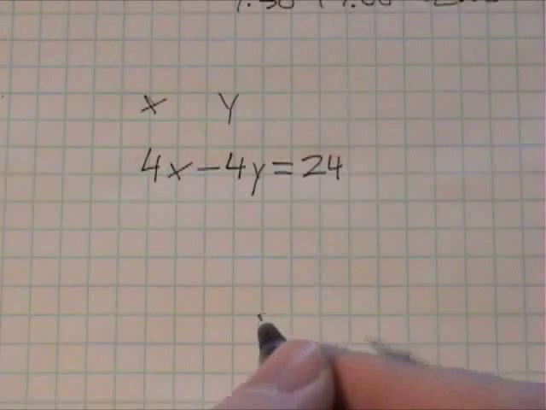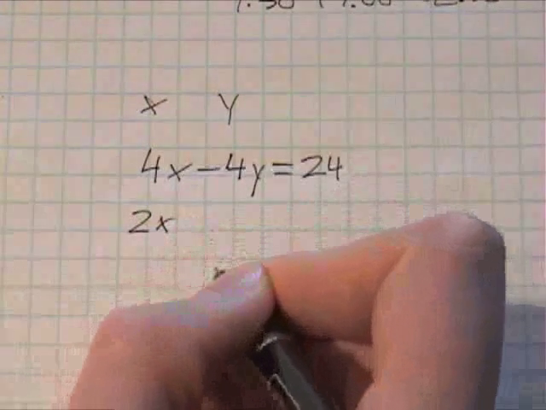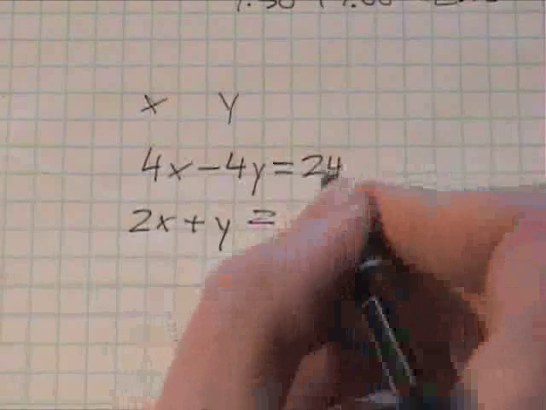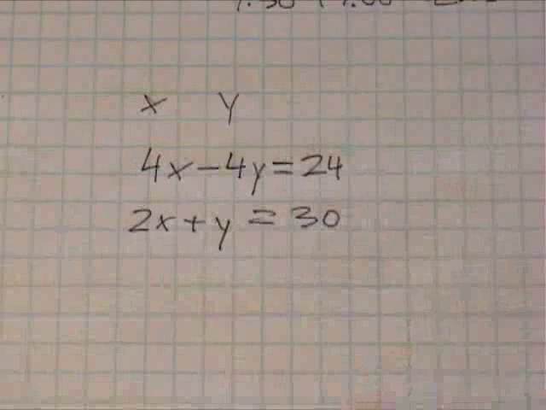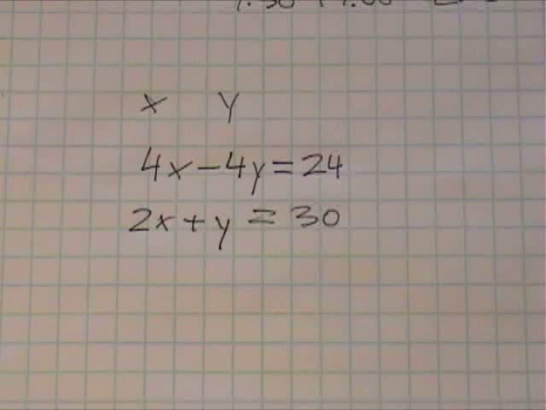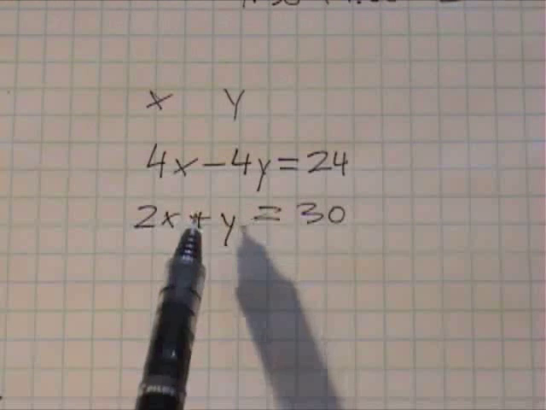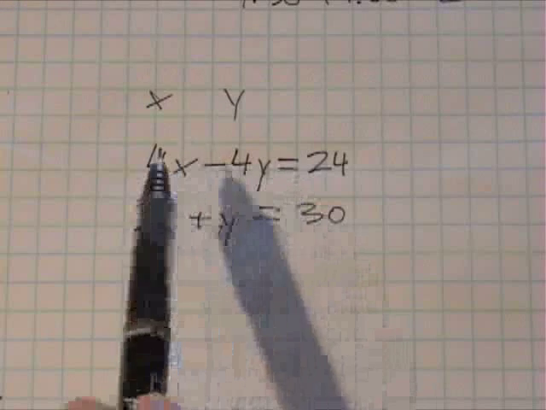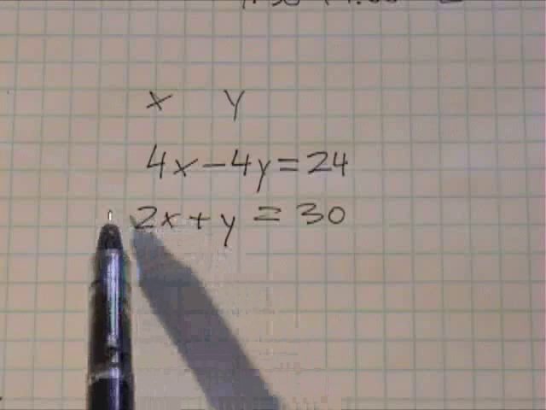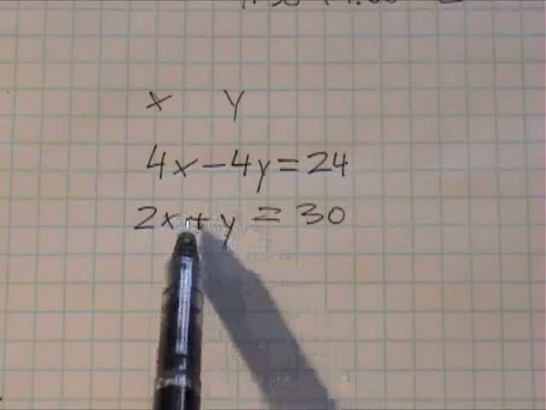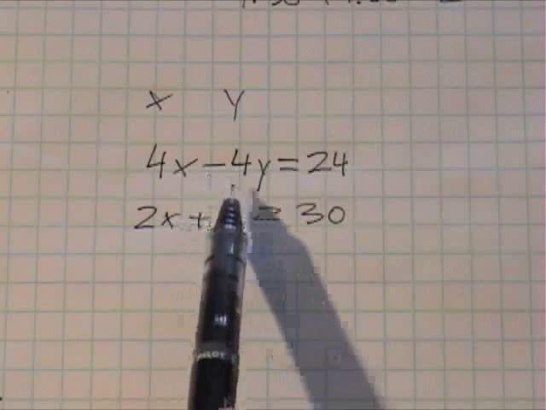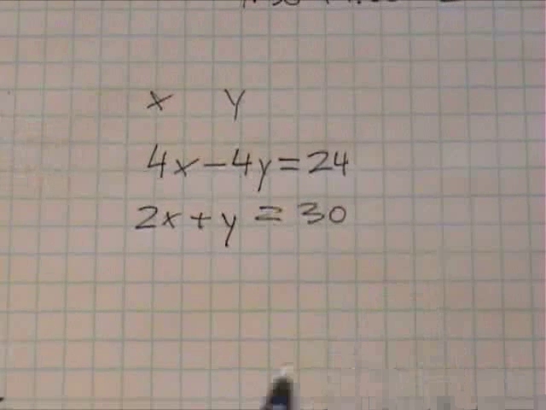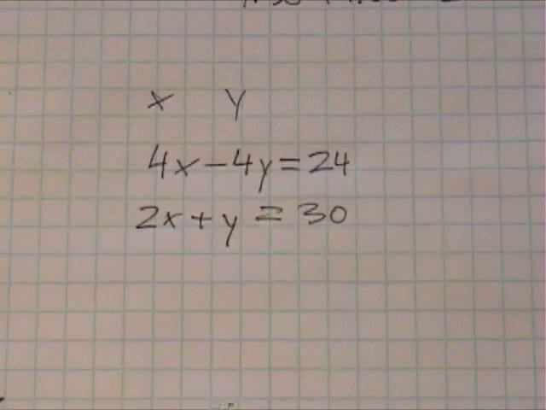Okay, so what's a good way to solve this? We could solve for y right here, isolate y, and then plug it back in and use substitution. Or what we could do is times all these by four, and that would create pretty much the opposite of this one and then cancel out. I think I prefer that. I'm just feeling like using addition today. Either way is fine for me. I feel like it's just a little bit better to use adding to solve this one.